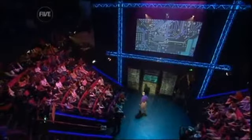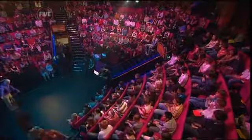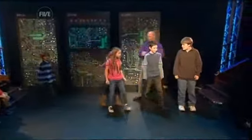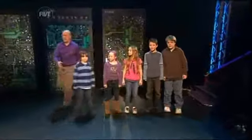Now, the recipes that computers use are called algorithms. And to help explain this, I'm going to need 5 volunteers. I think we have 5 people already lined up. So if you 5 would like to come on down. If you'd like to just come and stand there, form a line, that's good. If you just bunch up nice and close to each other. Excellent. OK.